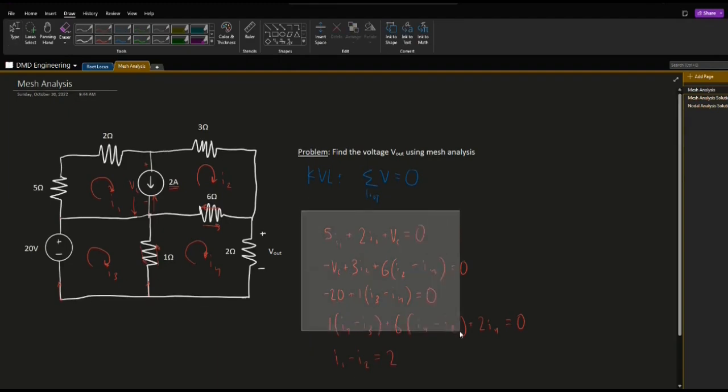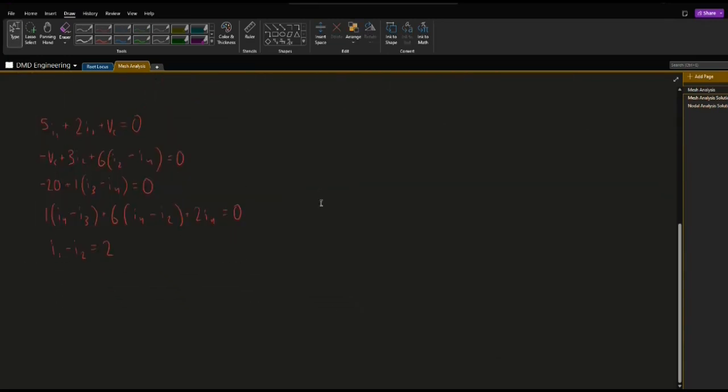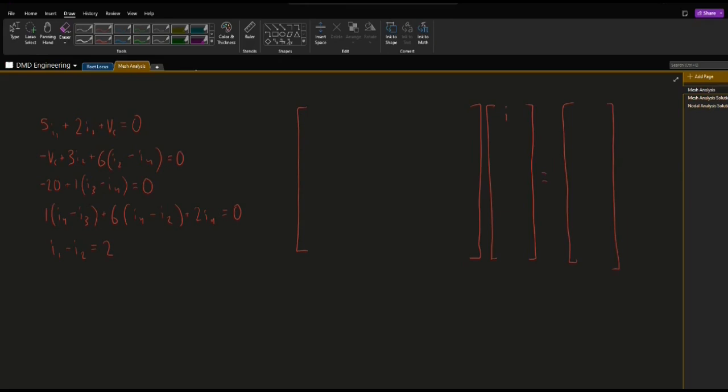So I'm going to just move those down here so we have some room, and I'm going to solve these using the matrix method. So I will draw out my matrix, which I know is going to be 5 by 5, and then I'll have my unknown matrix, which is going to be 5 tall, and that's going to be equal to the answer matrix. My unknowns are going to be I1, I2, I3, I4, and VC. And those are all the unknowns we have in our equations. And then we can just start filling in each equation into each row.